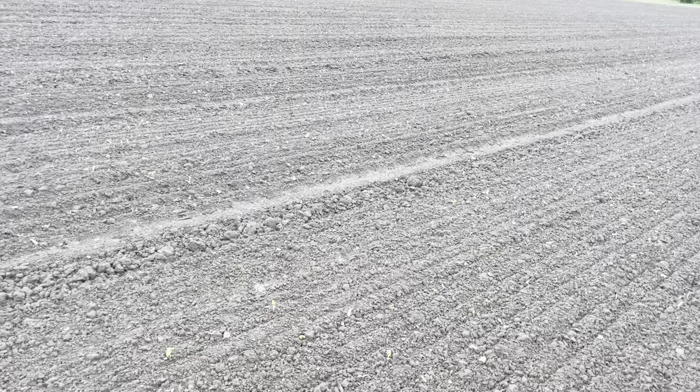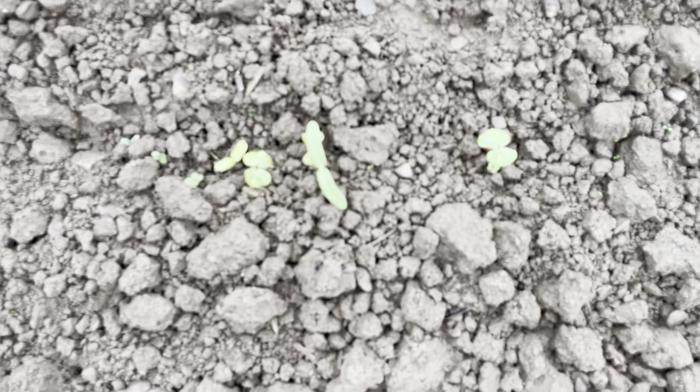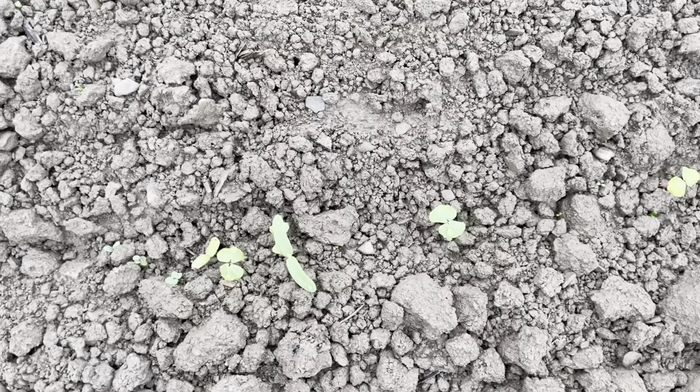We'll have another section of sunflowers here behind the pumpkins. Out here we planted a summer cover crop and you can definitely see it is coming up and coming up well, so we're super excited about that. We have a couple goals with this cover crop: one is to give the deer something to eat that's not our sunflowers. Also to create diversity, attract more beneficial insects, and improve our soil health and feed our soil. The birds always go in there and eat the seed even though we cover it, but they didn't eat it all.